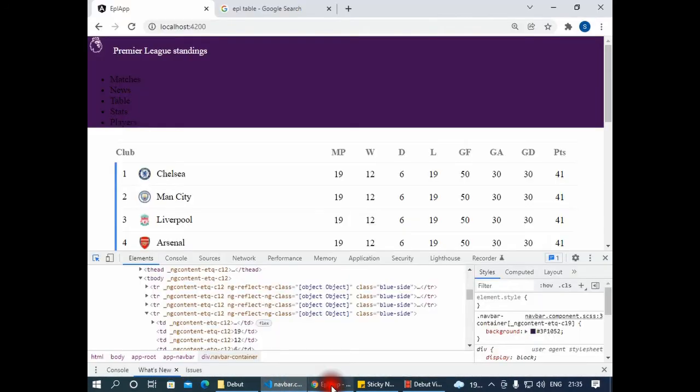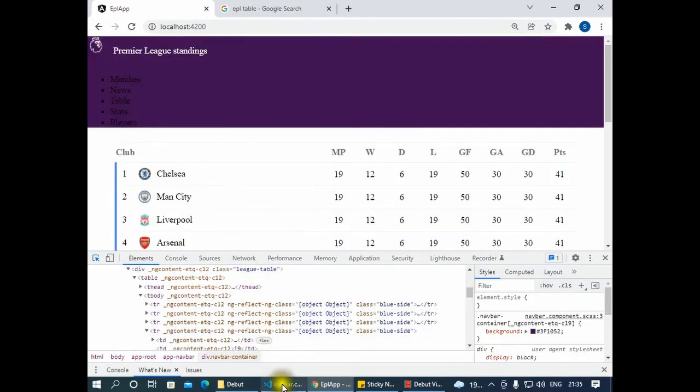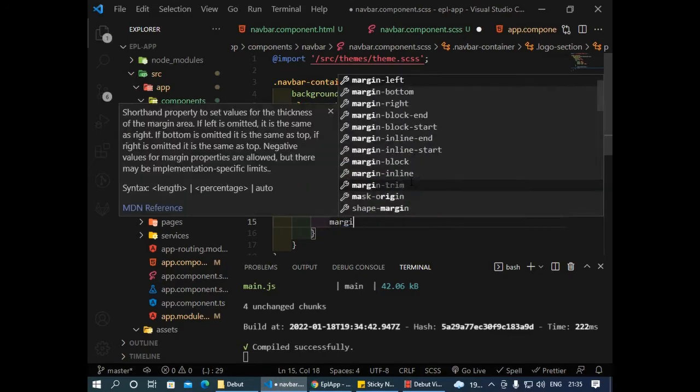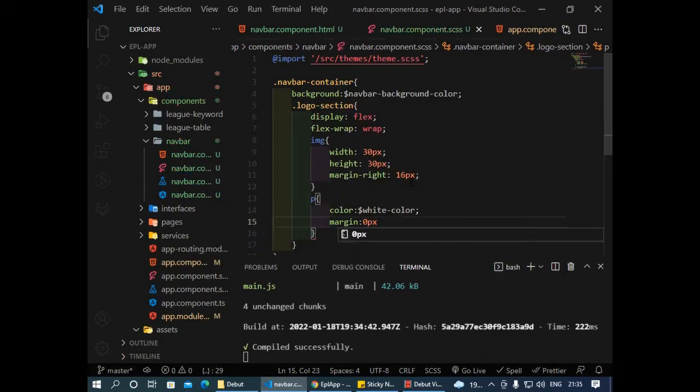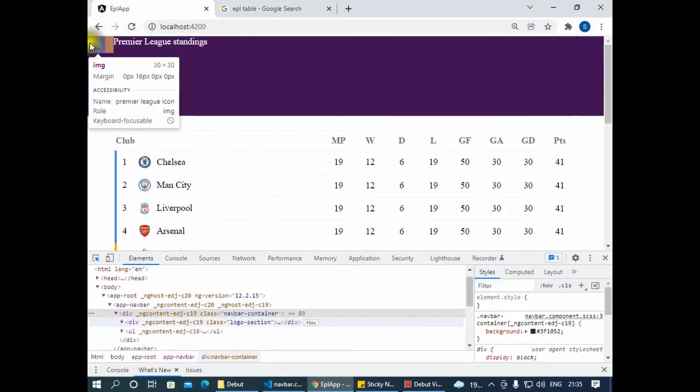We see that this paragraph has this margin of 16, my bad. So we'd firstly want to remove that margin. We'll set that margin to 0 pixels. So now that is pushed to the top.